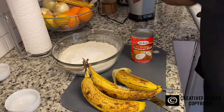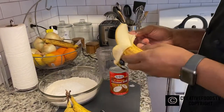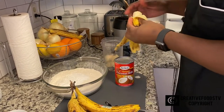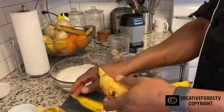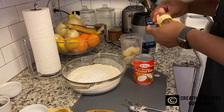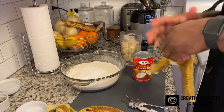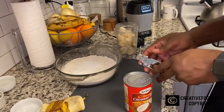And then we're gonna drop them in a ninja. The professional ninja. Kind of break them up a little bit. The banana here gonna have a nice little sweet flowery flavor to it when you add it on to this. It's a Caribbean thing, I guess. You know, we don't want to waste no food, man. All food is delicious and all food is nutritious, especially when it comes to fruit. So we're gonna break them down and puree them into a nice consistency. Matter of fact, let's use 2. We don't want to overdo it, man.